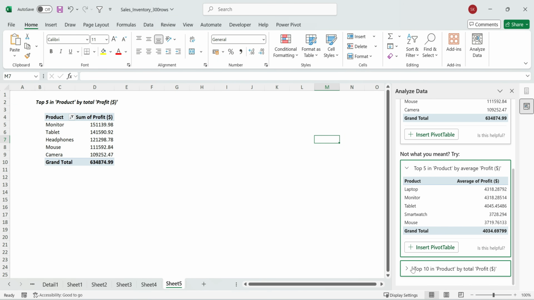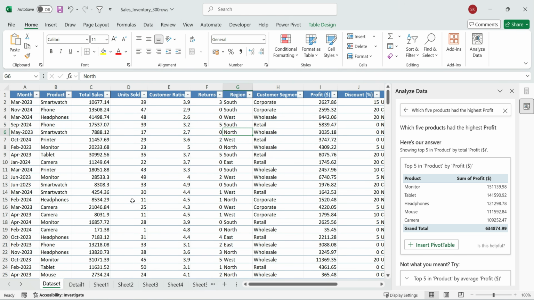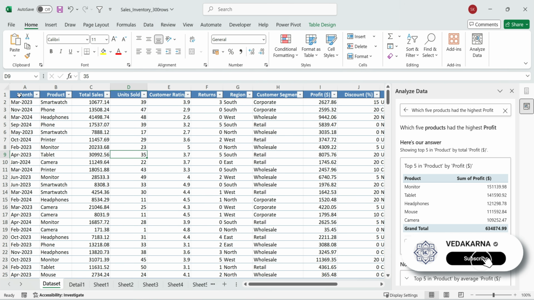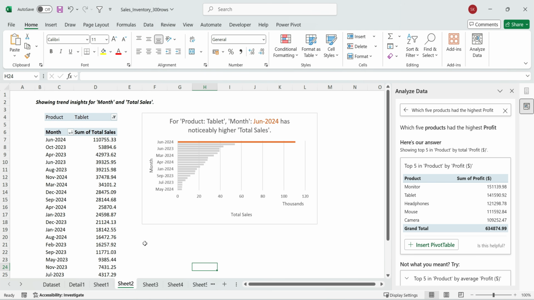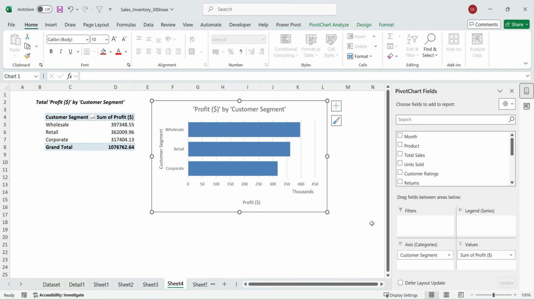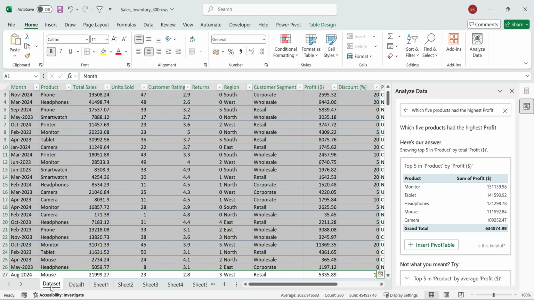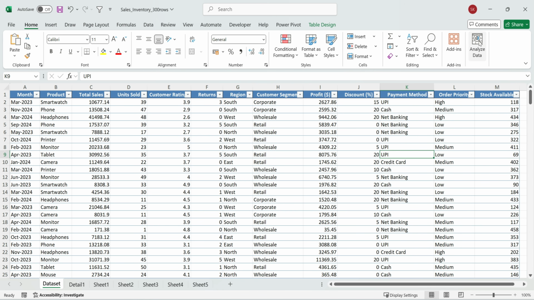So as you can see, we're not just analyzing numbers, we're asking real business questions. No complex formulas, no manual grouping, no scrolling through endless rows. And the amazing part is, all of this comes back in plain English, ready to use in pivot tables or charts. And once you find the insight you need, you can always customize it. Maybe adjust the pivot table layout, add filters for year or region, or change the chart style to match your presentation. This is why we like to call it a mini data analyst inside Excel. It doesn't replace your skills, but it supercharges them.